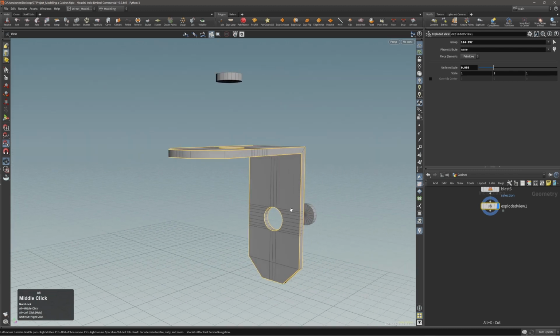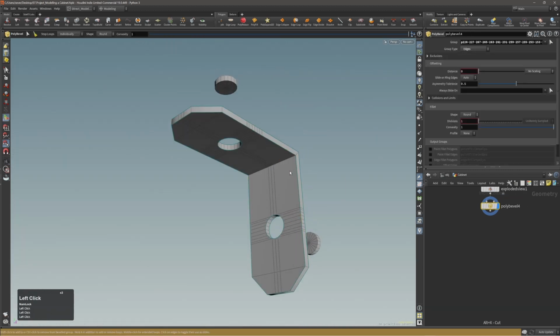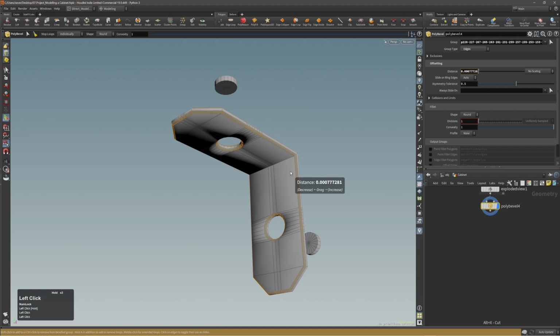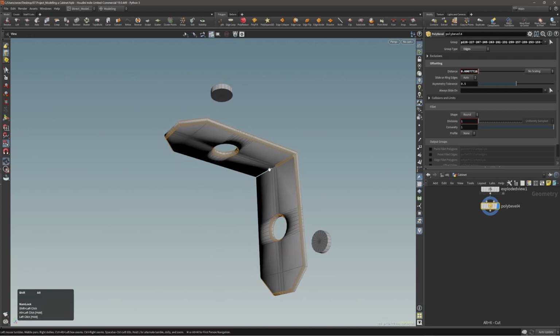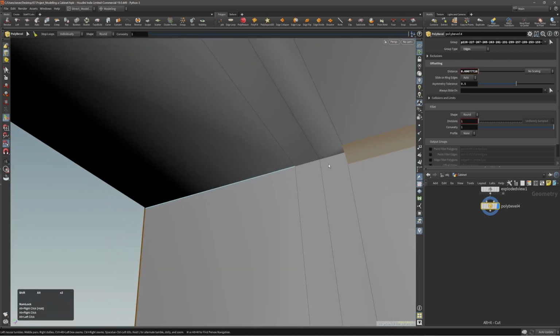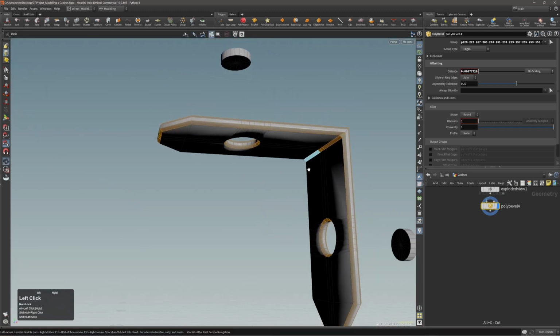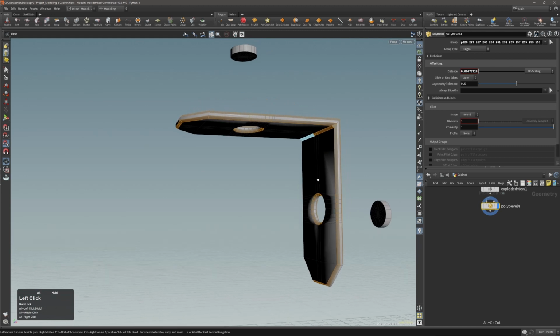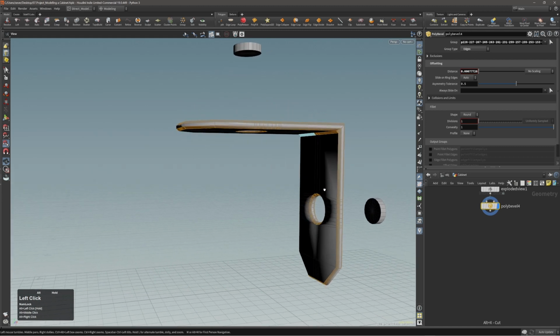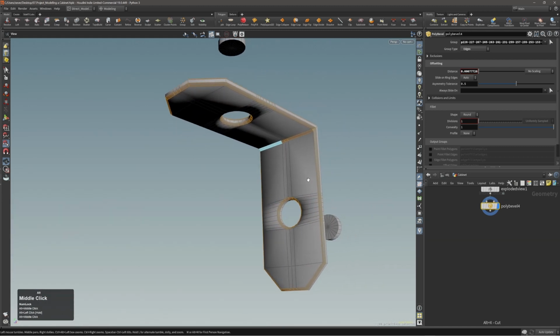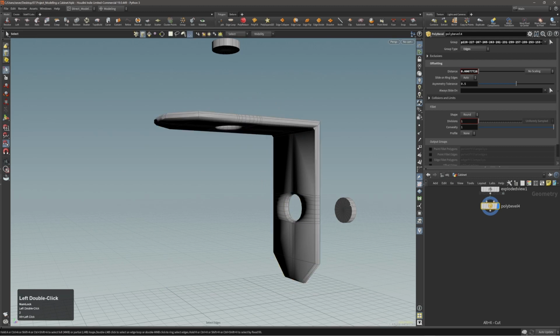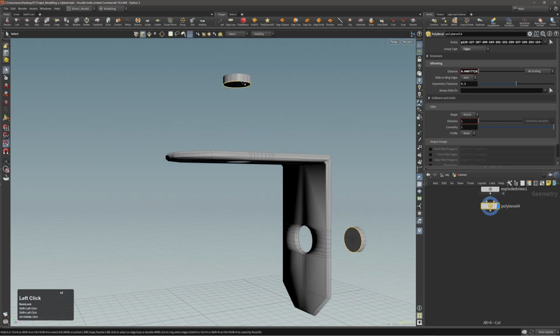Okay, nice. So now let's bevel this. We can add shift bevel to these. And I think that will be fine. And let's bevel this, but for a little less.